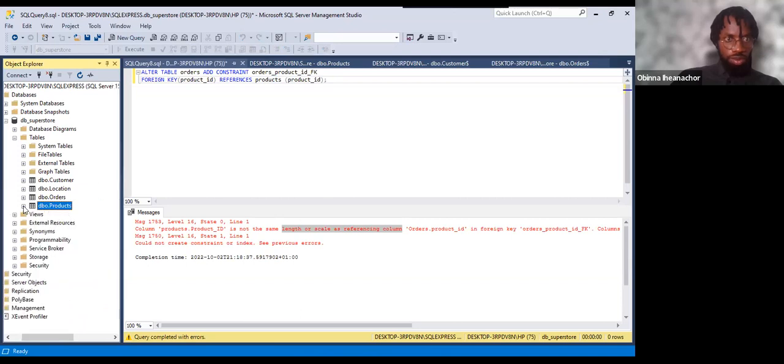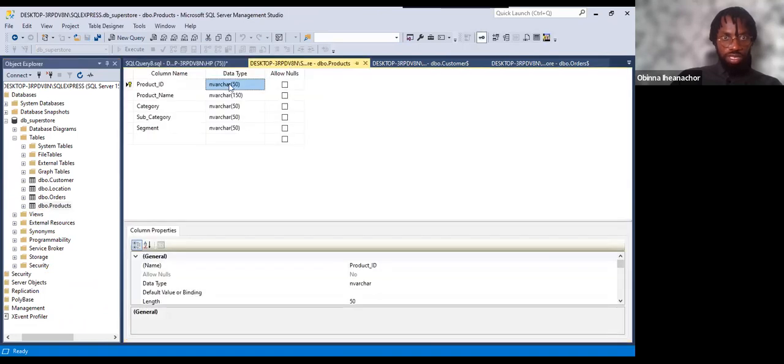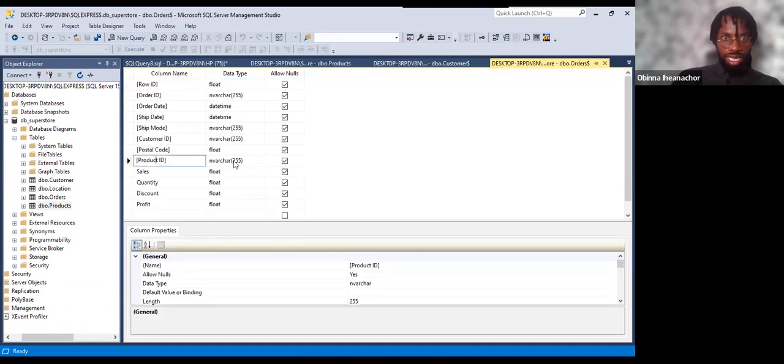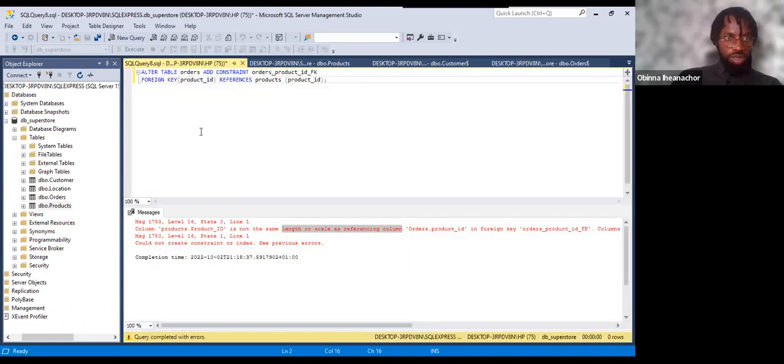I think I'll show you an example. I try to make the location table again, right? So in the real world, you drop the product table and recreate it again. This time you pay attention to the data type and try to fix it. Have the exact type with the product ID here also, the exact type and length, and then recreate it and it should work. So let's assume that we're done with our connections, right? So currently, location, customer, and orders are connected. We couldn't connect products because of the issue we just faced.